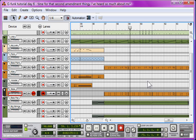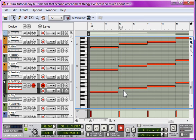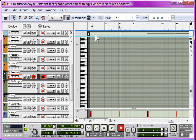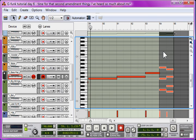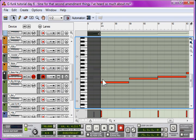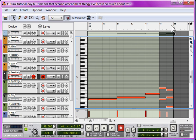We've also got these big strings and the bass pad, which are going up in the notes of the key. In the big strings I've got a 3-octave spread, but just the 1 octave in the bass pad, because I found it was too bassy with too many octaves. But that goes from the B flat to the C sharp, to the E flat, and then back to our little fill there. Just changes every 2 bars, which is a much slower progression than the one we've added with the bass piano, but that just works quite nicely to build up the whole bridge up to that peak there before it kicks back into the chorus. And there we have it.